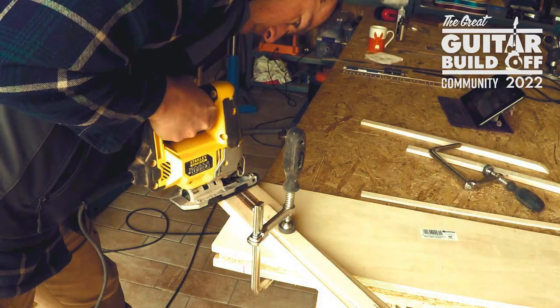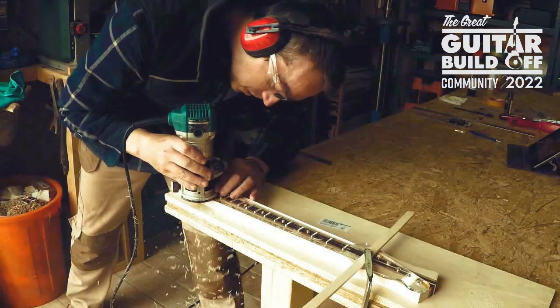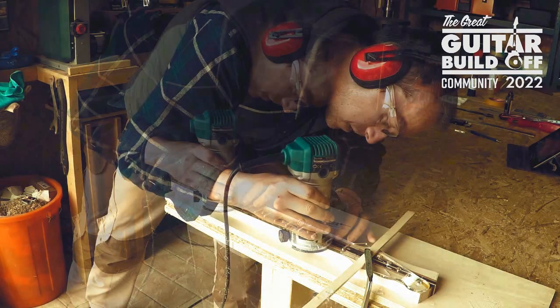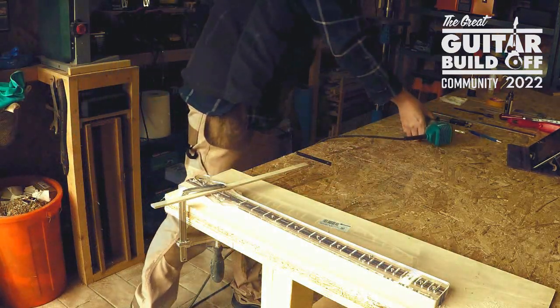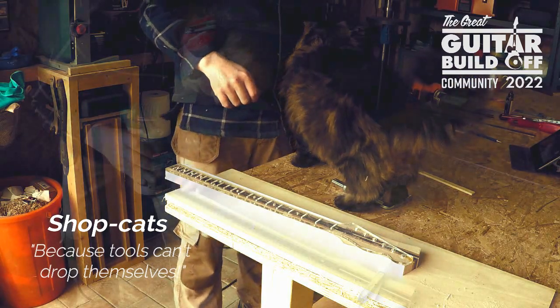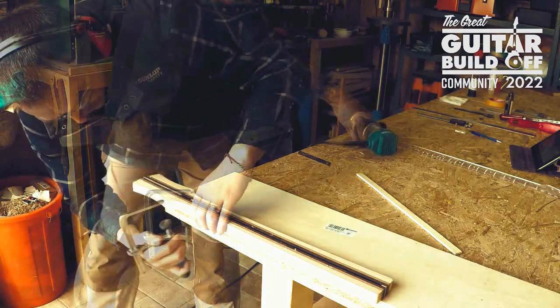And the same is also true of using table routers. I still do freehand routing. I get a much better sense of what's going on with the wood, and I think I'm a lot less susceptible to getting tear out if I'm doing freehand routing and freehand cutting. The only thing that can become an issue is deflection of the blade when you're using a jigsaw, but in truth it's all about technique rather than a problem with using a jigsaw itself. So if you're thinking about whether you can use a jigsaw, if you've got the right blades, you certainly can.